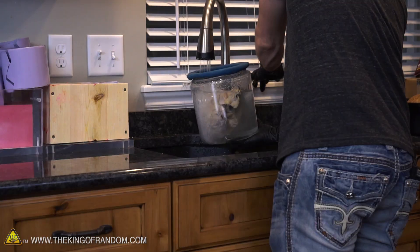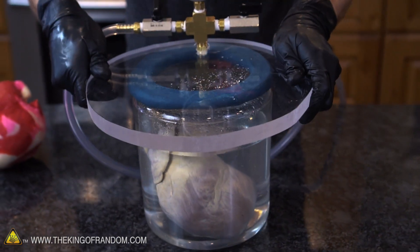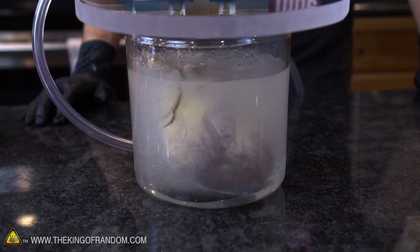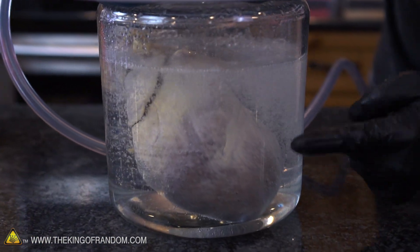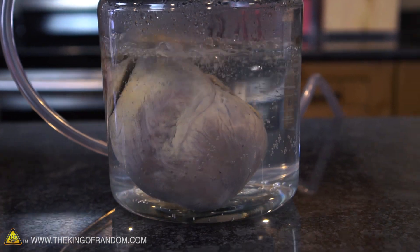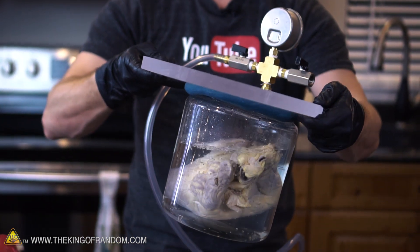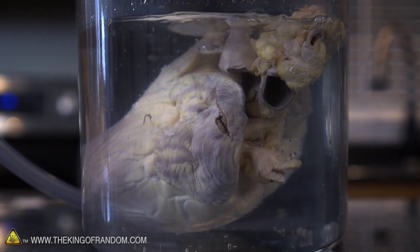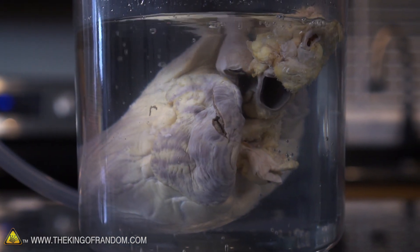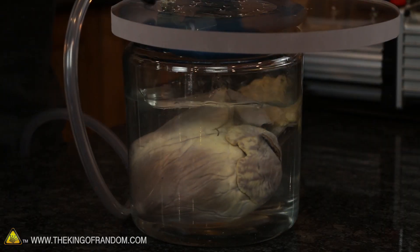So at this point I think what I'm gonna do is just fill up the entire jar with aerated water, get a bunch of bubbling going on just so it looks cool — give it kind of a mad science feel. Lid goes on, valves are closed, ready to rock. You can see how cloudy the water is, and almost immediately it starts rushing toward the top and clears right up. That's probably the coolest thing about this experiment so far. All right, that's had enough time — let's go ahead and release it. Water in a heart in the vacuum chamber is a little more exciting.